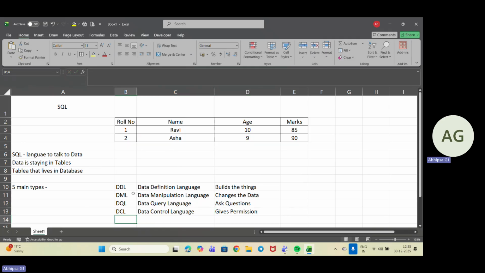Next, coming down to TCL. TCL is transaction control language. And what exactly it does is, it's like undo or save the work.